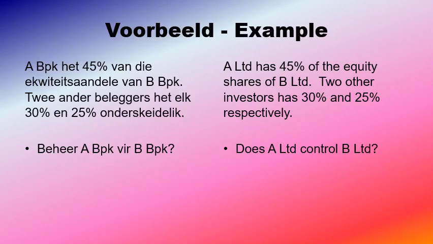What do you think? Does A control company B? Okay, so hopefully you could see that even though A owns the majority of the shares, it doesn't mean they control company B. If the other two shareholders together decide to vote in a certain direction, that makes up 55% of the vote in total. Therefore, A will never be able to control B, and control is therefore not applicable in this case. For more examples like this, please carefully work through each of the examples listed in your textbook, starting from example 1.1 all the way to example 1.8.